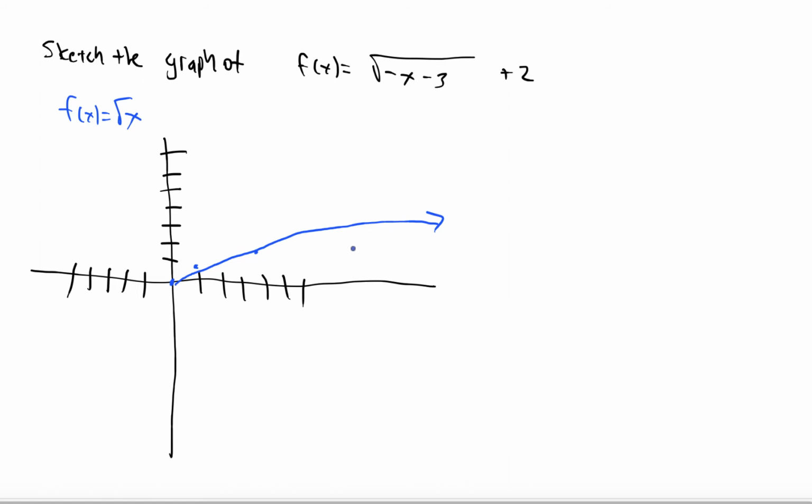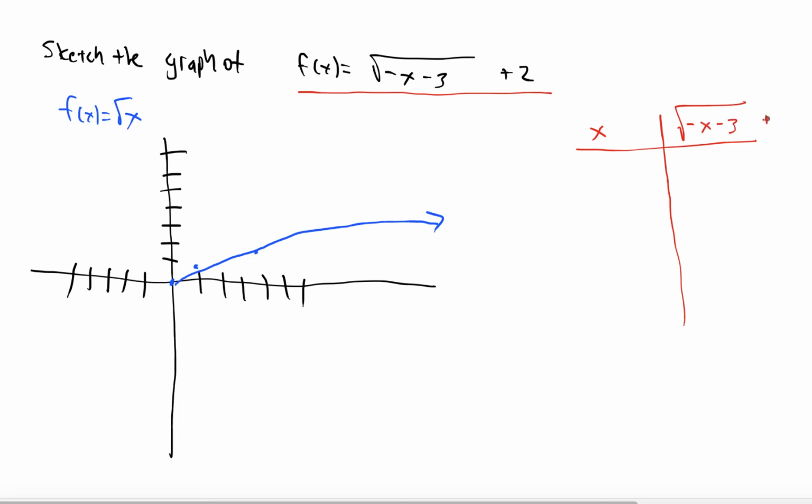But then what is this the graph of? So we know a couple things. We know that this graph should look similar to this guy. Should look similar, but there are some transformations that are going on. So we can make a table of values here and try to determine what we're going to get. But then, once again, what you want to be able to do is use the transformations to get the final graph.